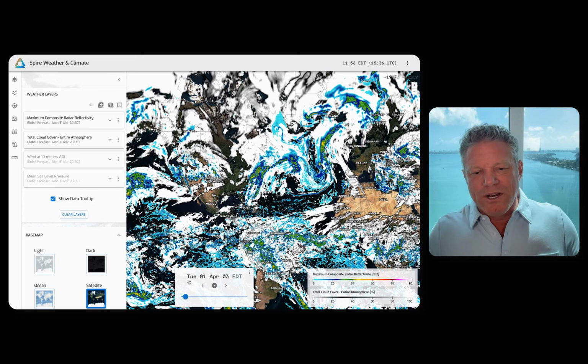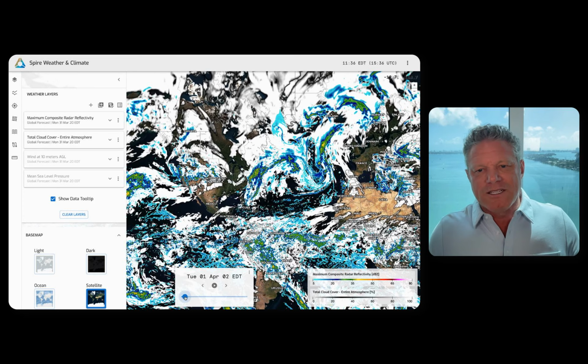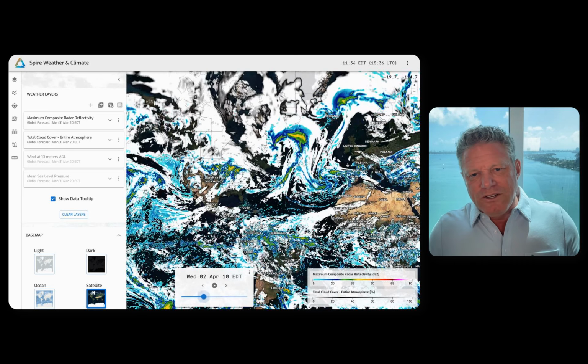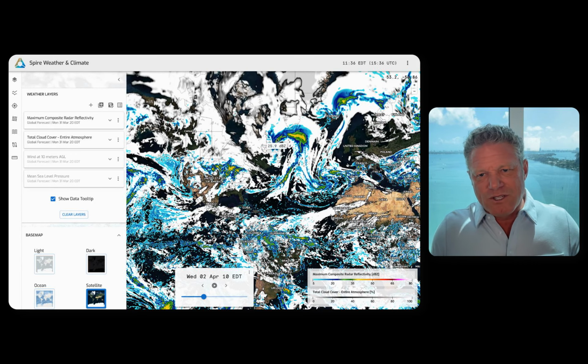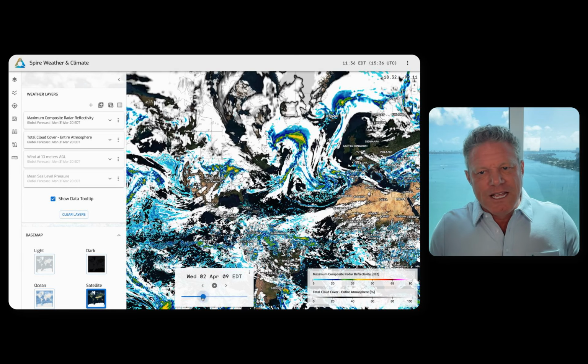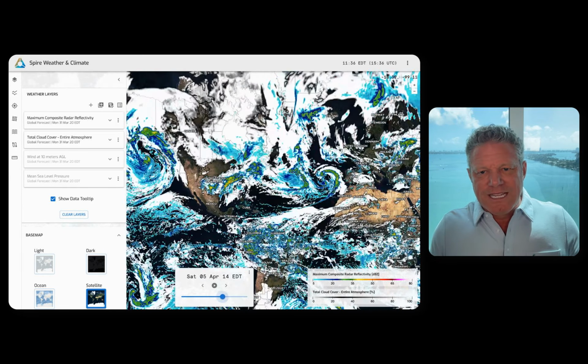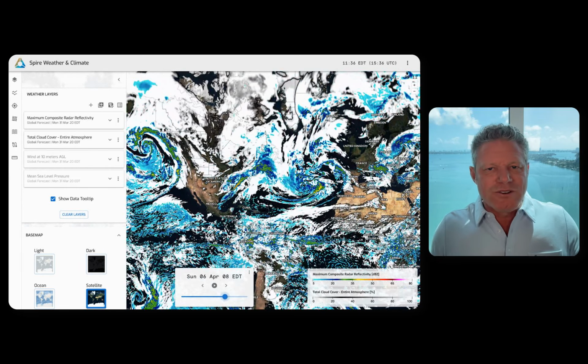For example, just plotting up a global radar forecast with some cloud cover. You could see with the rain, obviously there's a storm system here. Some cases are very obvious with that typical comma feature that you see in central US, also here in the North Atlantic. But other systems are a little less obvious as to where's the center of the storm.